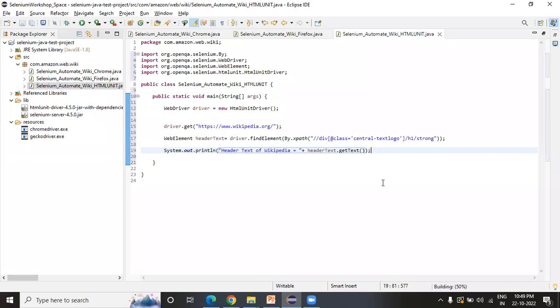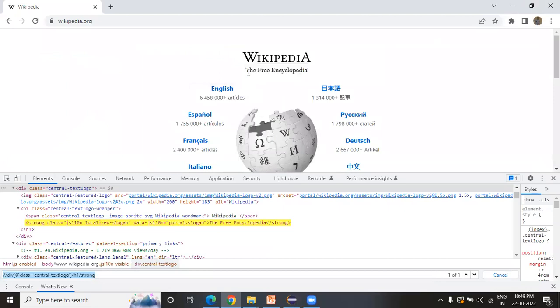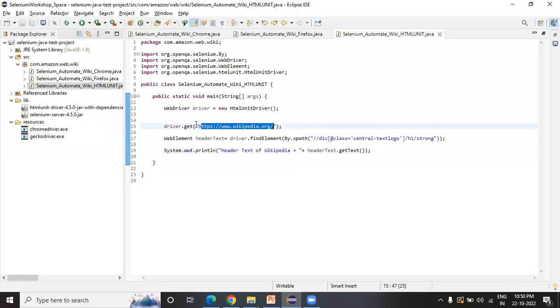So I'm using HTML unit driver, which is an invisible driver, that is nothing but a headless browser, where you don't see any browser up and running here. I just wanted to show whether it is really working fine or not. I'm launching my Wikipedia site, and also I'm trying to read the text which is present here. If it is reading properly, that means the browser was opened properly and it tried to locate this particular element, read the text and then printed it here.